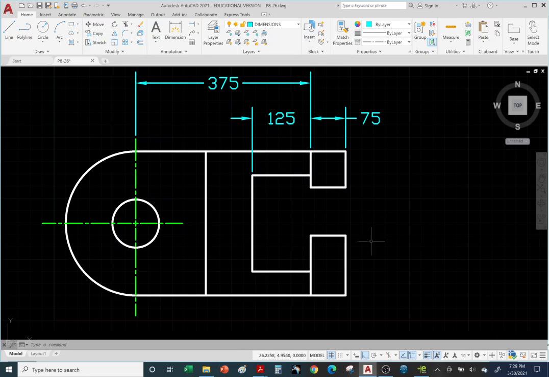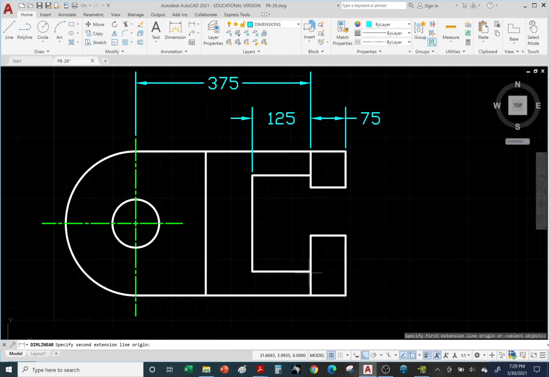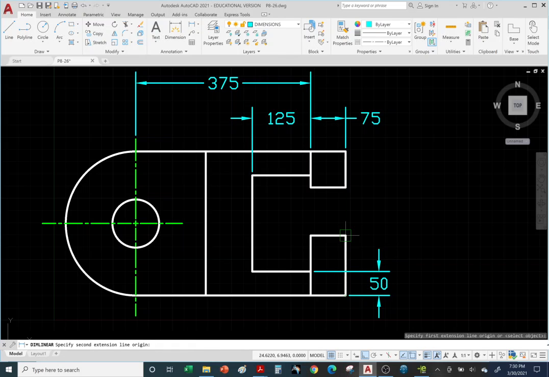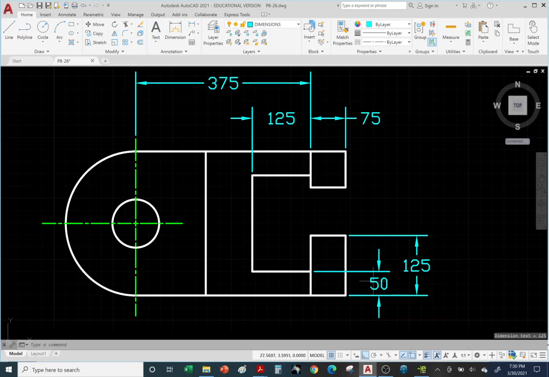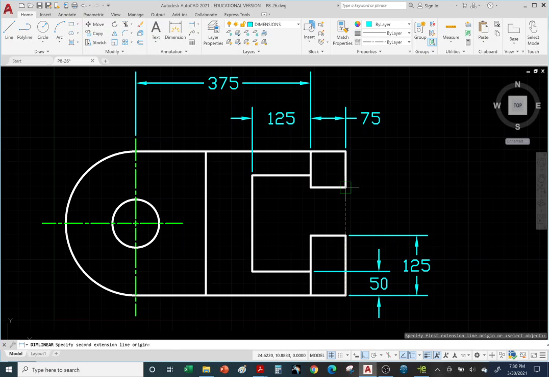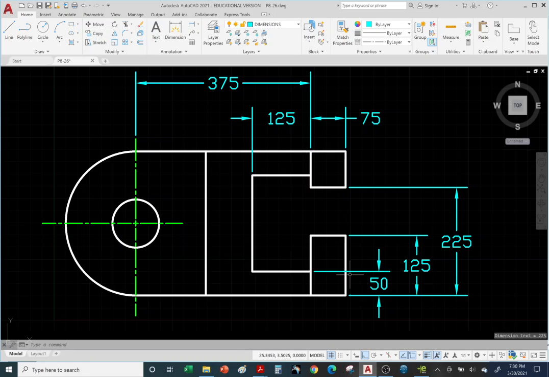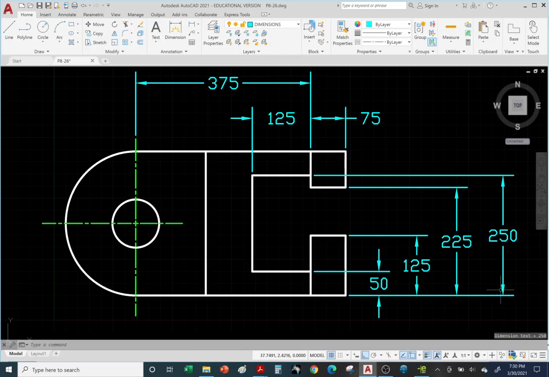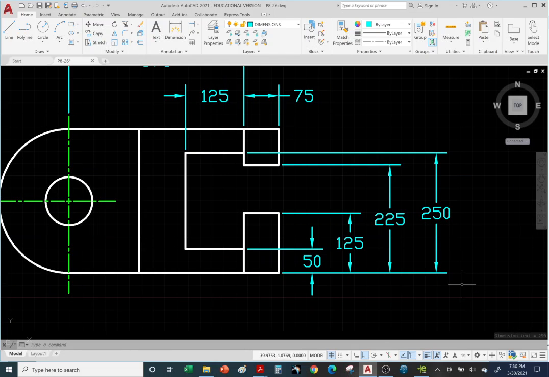We have those dimensions. Now let's go bottom to top. So linear dimension, bottom to top. Next one, bottom to top. And again, you want to give it some nice spacing. Linear dimension again, bottom to top. And one more dimension, bottom to this point here. And again, you try to group them together as a family or siblings, right? And once again, if we were to throw in the overall height, linear dimension, overall.